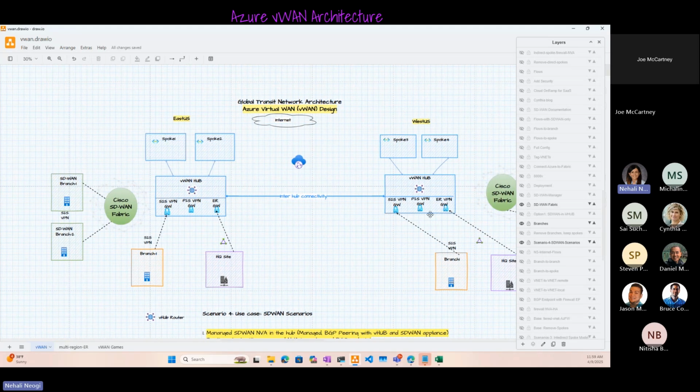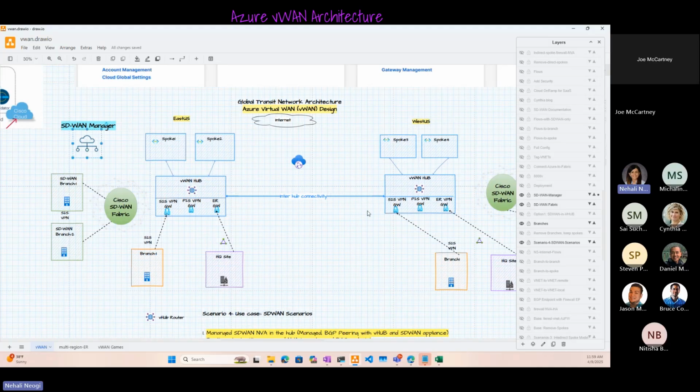For that, we saw in Natasha's presentation, and Steve also showed us the SD-WAN manager overview yesterday. So with this construct of the SD-WAN manager in the cloud, from a placement perspective, the 8000V or any SD-WAN appliance for that matter would sit in the vHub.